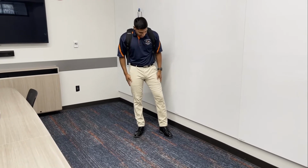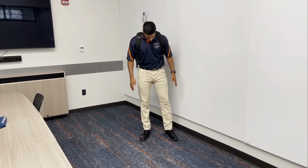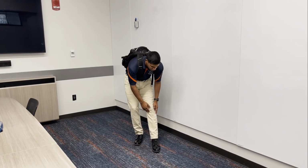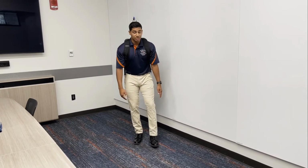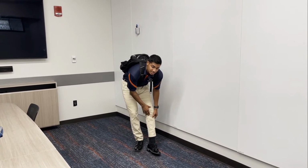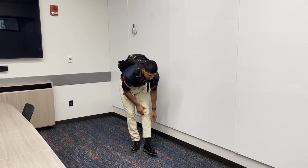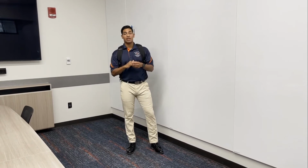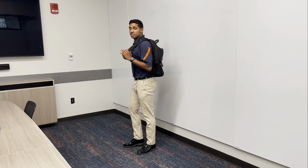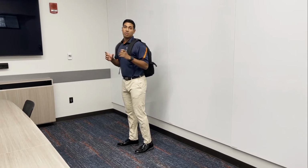And moving on to the khakis, it must be fitted, not too bulky, and you're not allowed to have cargo pockets. Moving on to the dress shoes, they must be black and will not impede from doing basic movements. You'll be wearing black socks with them that are crew socks. For the watch, you'll be wearing a black watch. It is a required part of the uniform. And for jewelry, you're allowed a maximum of 3 rings, must be conservative in color, and do not wear them on your thumbs. You will wear this to AS class or lead lab. It must be solid black and only have small logos if it has a logo.